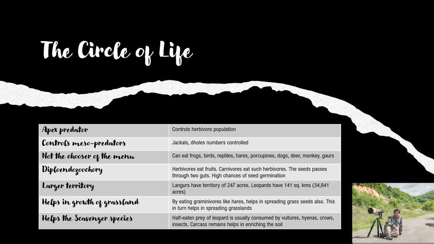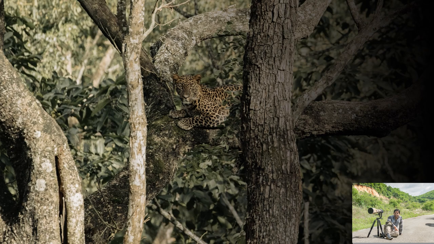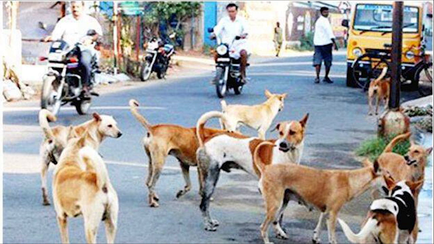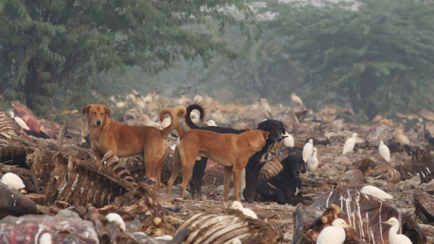Tigers, leopards, wolves and such apex predators, being at the top of the food chain, maintain the whole ecosystem. The forests are sustained, the rivers flow, oxygen is generated, seasons are regulated, and the world is in order. There is another research study declaring that over 90 human lives are saved every year in the suburbs of Mumbai — just because the leopards in and around Sanjay Gandhi National Park are hunting their favorite and easy prey: the stray dog. Unregulated, haphazard growth of stray dogs has been the biggest imbalance in the ecosystem.